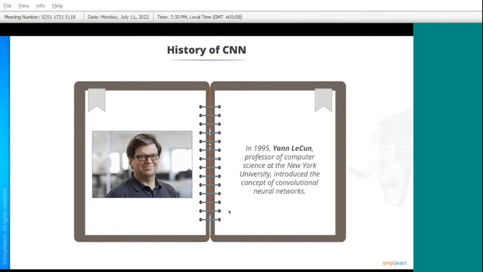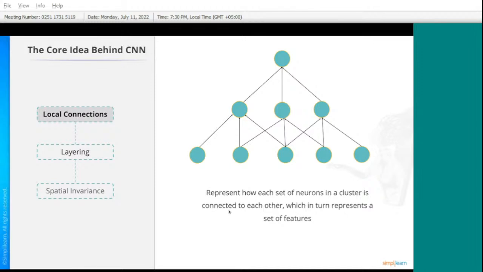But in 95 or so, he introduced this idea of CNN. Okay, what is the basic idea? The basic idea is very simple. There are three fundamental core ideas behind CNN, and we will discuss this again. So don't worry. I'm just going to set up the context so that we will have a deeper discussion on CNN itself, right? We will see why we need this and so on and so forth.